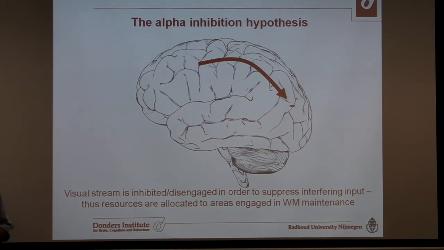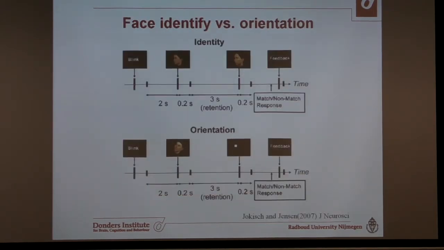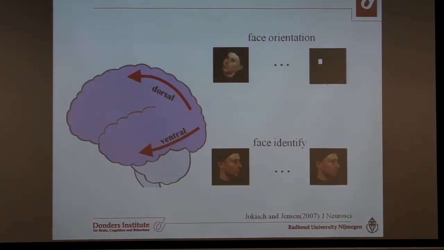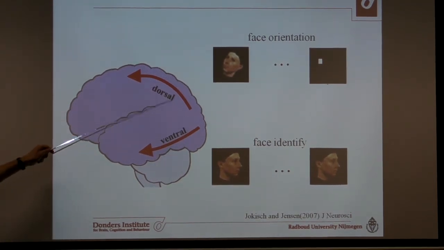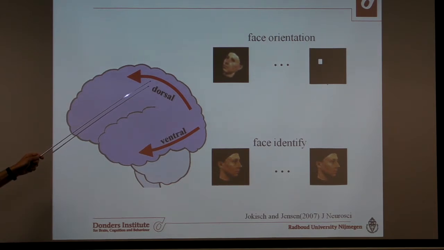So to substantiate that notion, because from these data we cannot tell whether alpha actually is doing this inhibition or whether it is reflecting the working memory maintenance per se, we devised an experiment in which subjects had to keep in working memory a face identity. So they are shown a face and later on a probe face, and they have to say whether this face matches the first face, right? We also had a different task in which subjects were asked to remember the face orientation. So exactly the same faces were presented, but a probe comes up indicating whether the face is looking to the left or the right. We did this, of course, because we wanted to engage either the dorsal or the ventral stream, right? Supposedly in the face identity task, the ventral stream is being engaged. In the face orientation task, the dorsal stream is being engaged. And that was our basic manipulation.